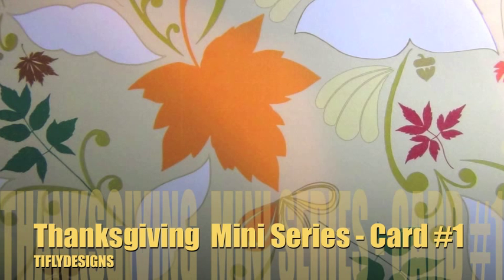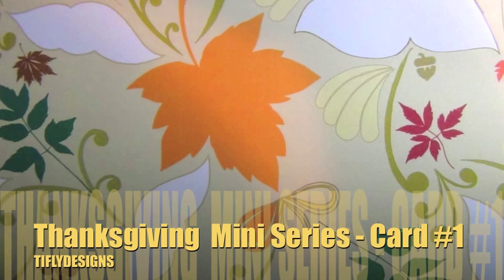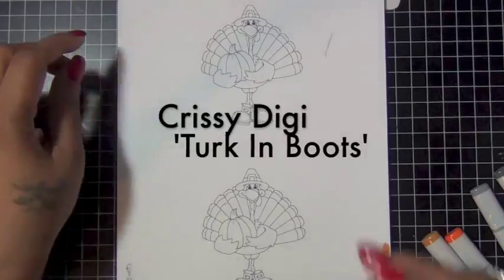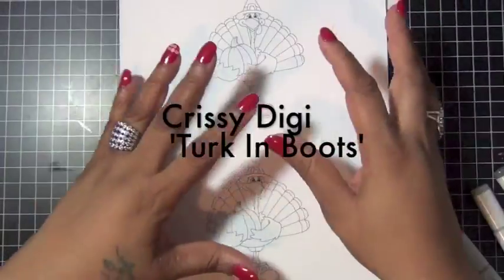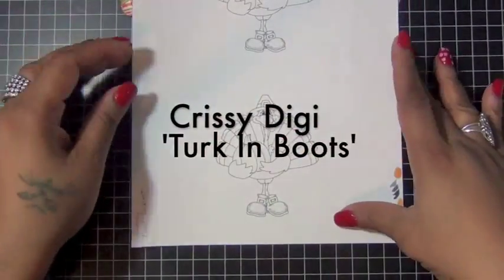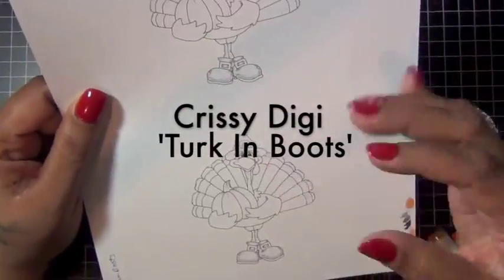I'm trying to find images for Thanksgiving, which is hard to find, but I'm gonna do a couple of cards. So I hope you guys like the first one. Enjoy. For my first card, I started with this Chrissy Digi image from whimsystamps.com, and it's called Turk in Boots.